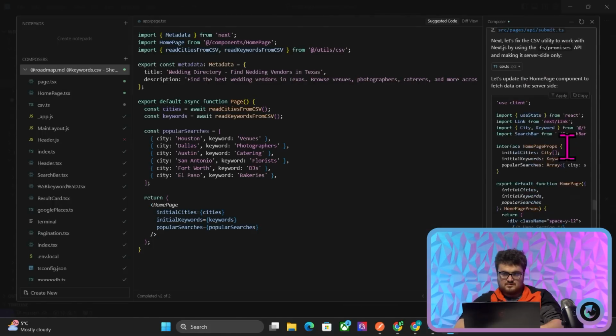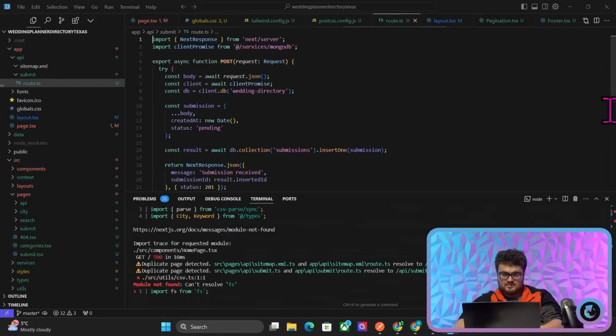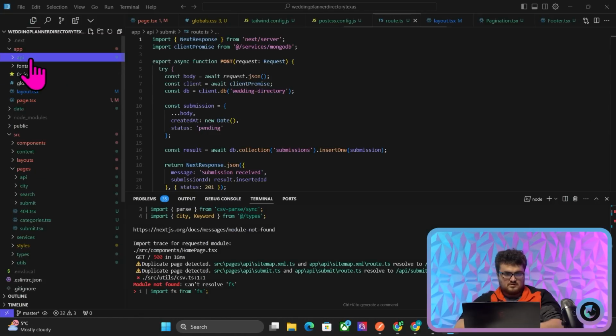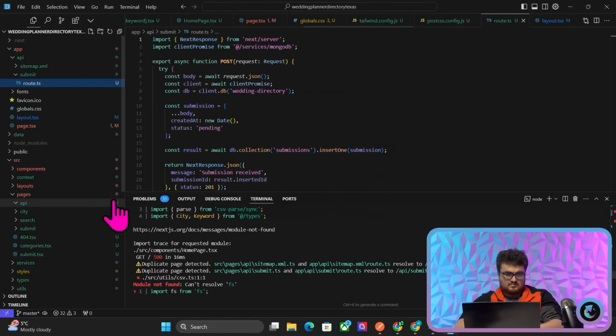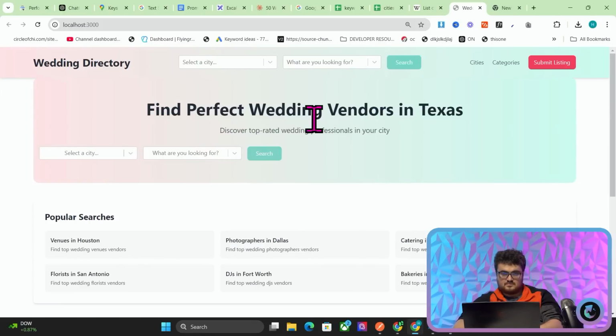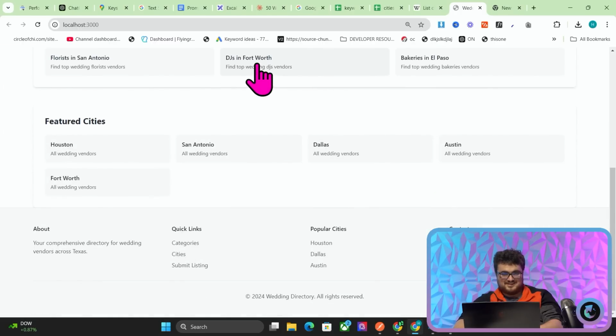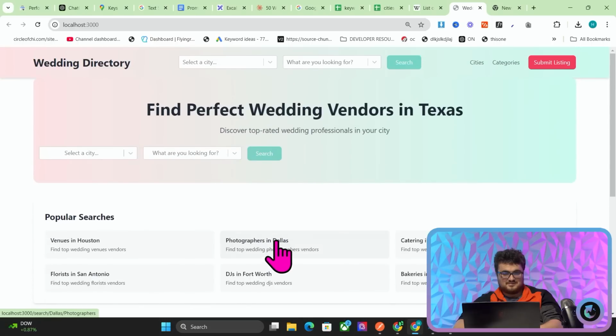Doesn't say routes there, does it? No. Source pages. Oh, I deleted the wrong one there. Source pages API. These two need deleting. So I also need to delete source. Oh, hello. So funny that there's just nothing and then there's just something. Does this work? Looks like it might be.